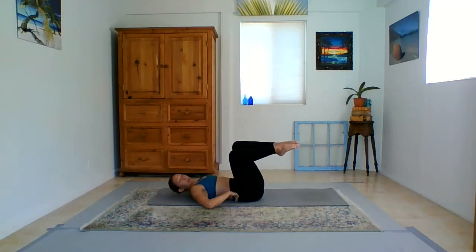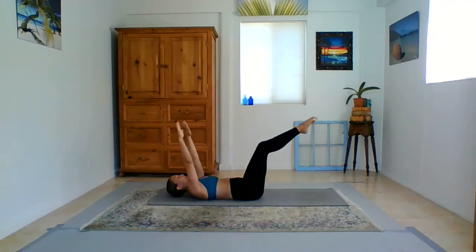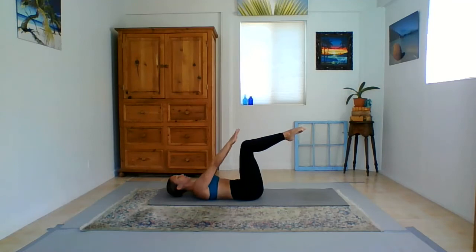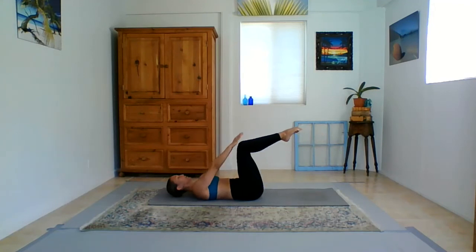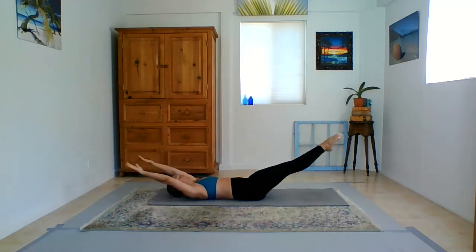So at the end of our apron, we're going to hold it there. So be ready for that. Imprint that spine before we start. Here we go. Inhale out. And then exhale up. Inhale. And exhale. And let those ribs flare open. Inhale. And exhale. Trying to press our belly button into the mat.